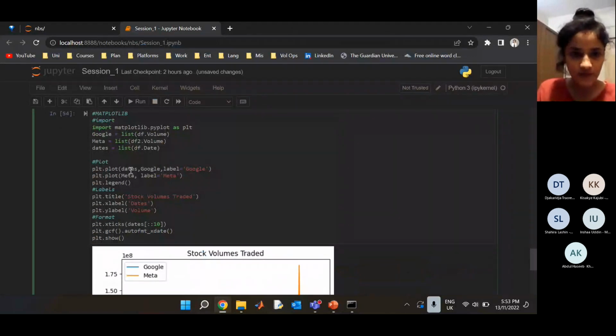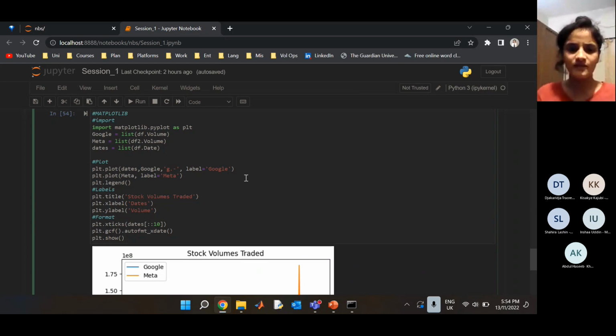Okay, so we have dates X and Y and label. Let me just add colors to it. I'll put green, and I typed a dot and then a full stop and then a hyphen, right? What this means: the first one is G. G stands for green. It's all spelled out in the Matplotlib documentation. So if you want to see what letter corresponds to what color, you can see it over there.